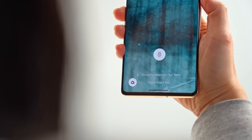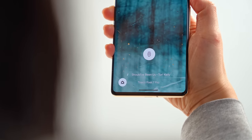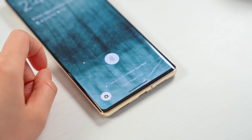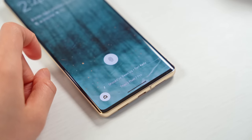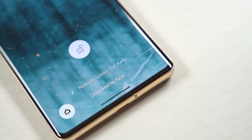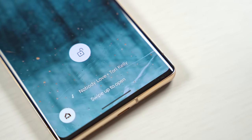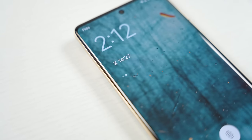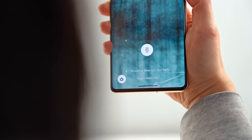Another distinctive lock screen feature for Pixel phones is Now Playing, which automatically identifies songs playing nearby and displays the song and artist name right on the lock screen just below the fingerprint scanner. It's a nice little feature that's done completely offline, so you don't even need to be connected to the internet. There's apparently a workaround to get Now Playing on other Android phones, but technically this is a Pixel exclusive. When you hear people rave about how smart the Pixel devices are, these two features are definitely a small part of what they're talking about.